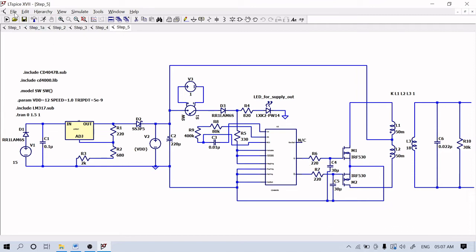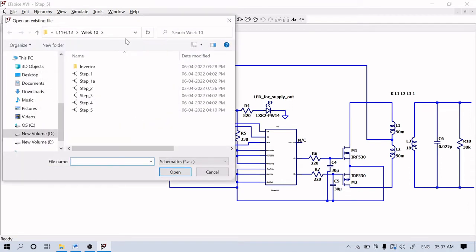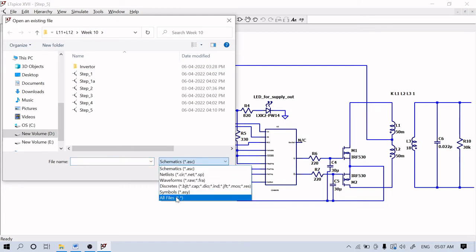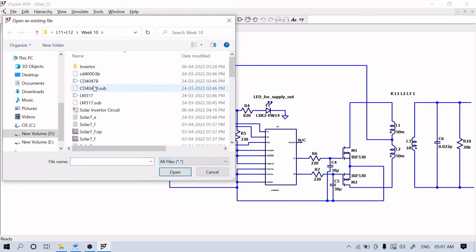Okay, so I'll show, like, week 10 is my working folder. In there I have saved all supporting files. You can see here, like this you also want to save. In the description page I have given all supporting files. You can download them and extract them. The extracted files you want to copy into your current working folder. Okay, don't forget. I will be giving all these files in the description page. We want to copy them into the same working folder, don't forget.